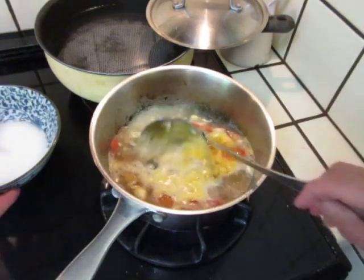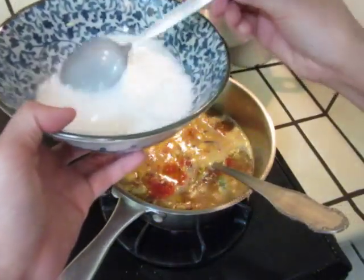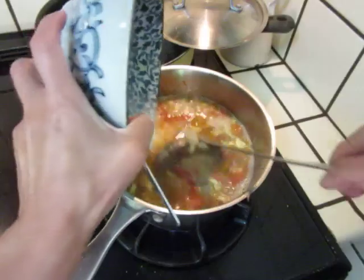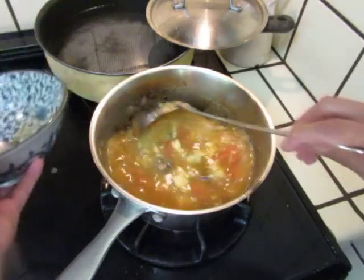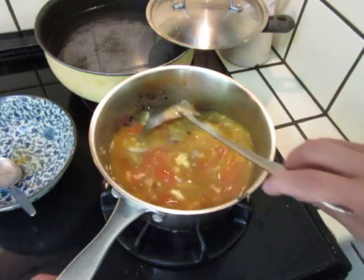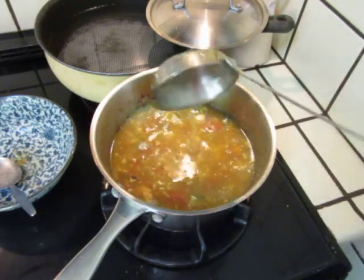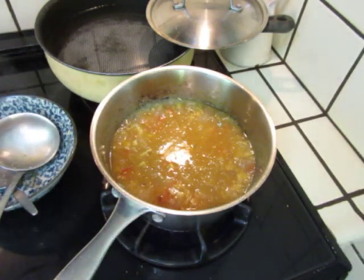Okay, now we pour in the cornstarch. Not sure if we need them all. Yes, let's just put them all. Nothing wrong with it. Then it's a shiitake mushroom egg soup with tomato. You can add more taste into it, whichever taste. Now I will take it out.